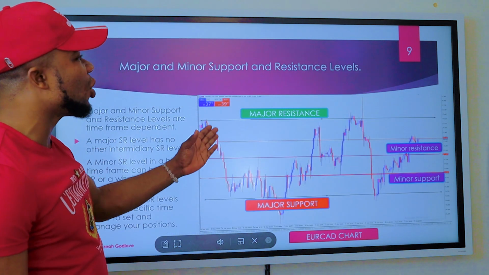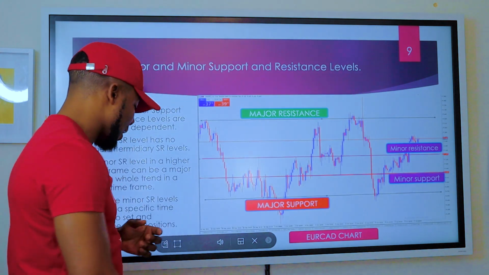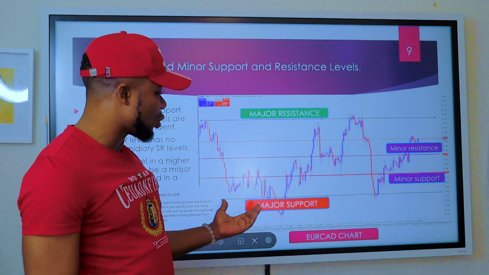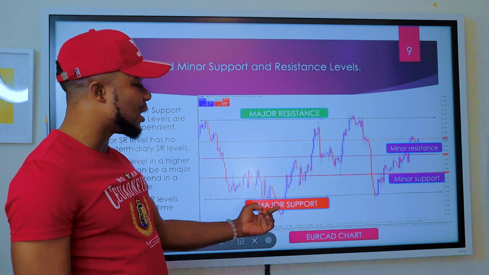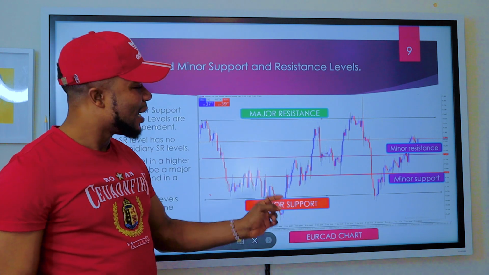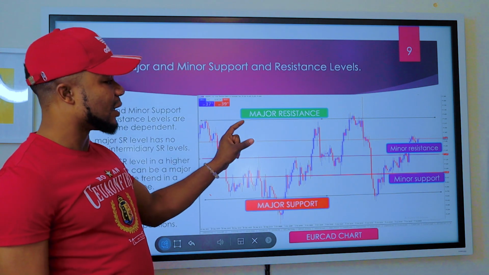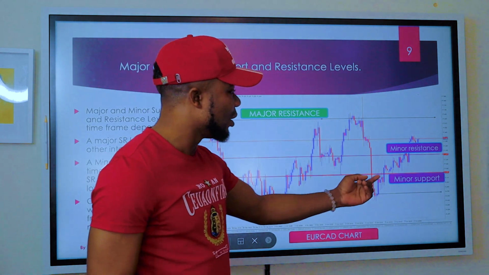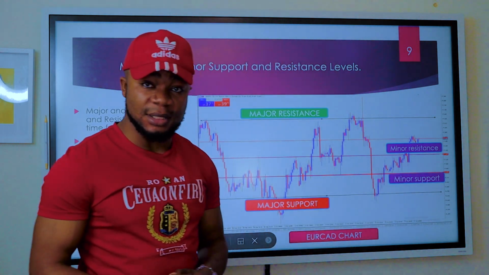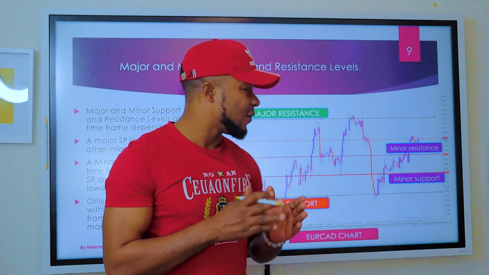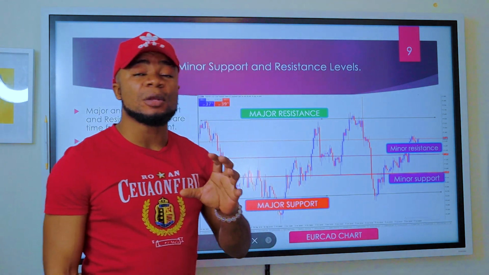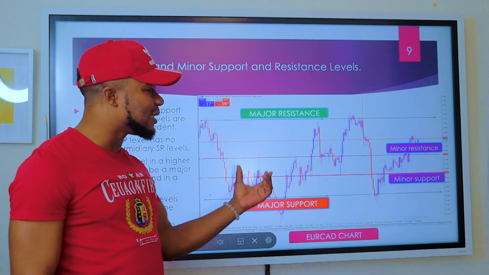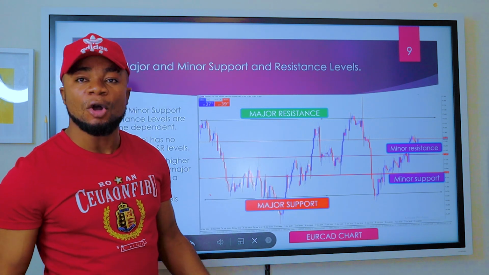The next one is major and minor support and resistance levels. This is very important, because you can see here this first black support line is what we call our major support and major resistance. But inside that major support and resistance, you have other small levels. You can see the market was still having touches somewhere here. Those are called minor support and minor resistance. If you are not very careful, your idea is going to be cloudy when you are trading support and resistance, because you'll be taking these same levels as potential support and resistance, of which they are not.